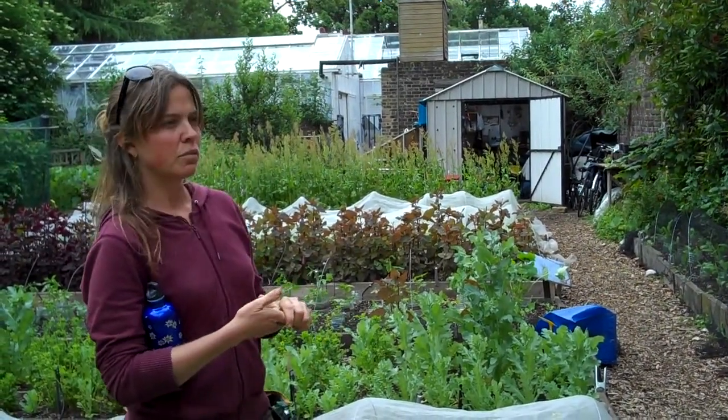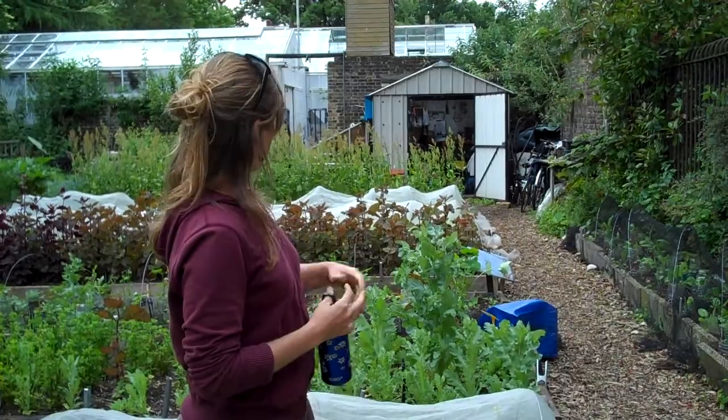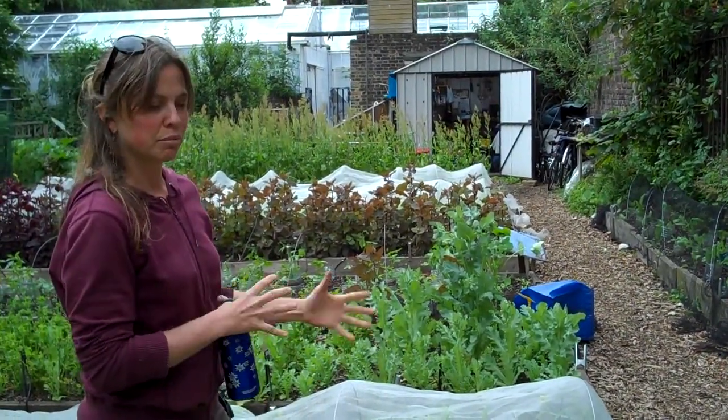And then we have a year where we just have what we call 'others' — we just put anything else that isn't in those families but will make our salad bag taste really good. We think salad bags should have lots of taste, flavour, and texture. So in that year we might grow parsley, leaf celery, or sorrel. Sorrel does really well. We've also got sorrel that's gone to flower — it's almost time to pull that all out and put in green manure so it starts regenerating the soil again.